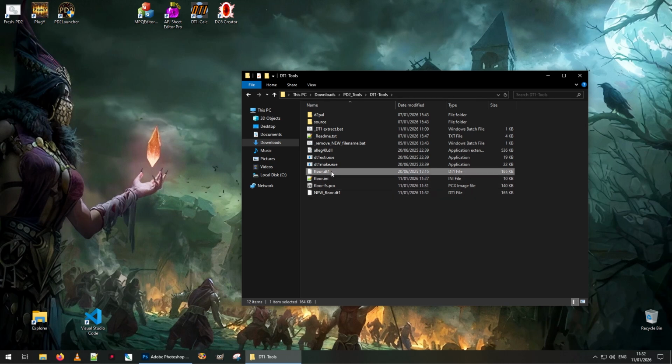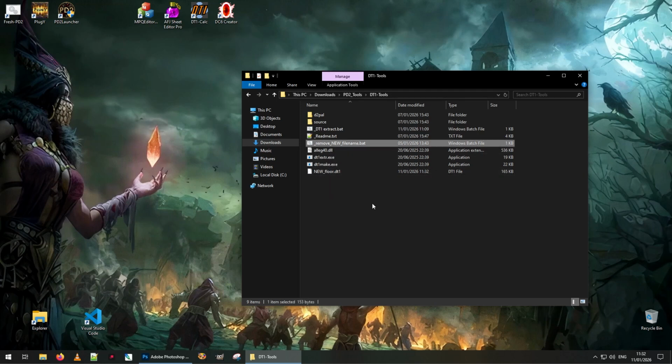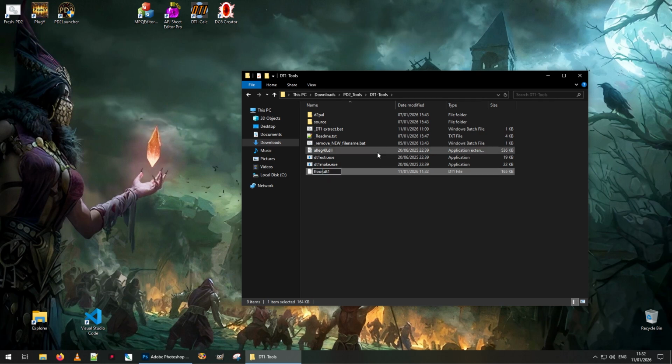So if you want to keep this, just rename it for backup reasons, or in this case, I don't care, so I just delete them. And then you can rename this manually, or if you have more files, use this batch file. It only removes the new underline in the front, so you can use that as well. And just call it blue maybe, and then you can already use this for map making.